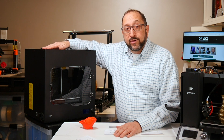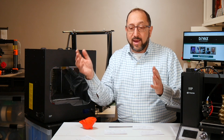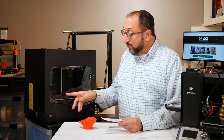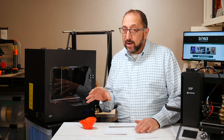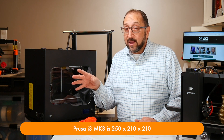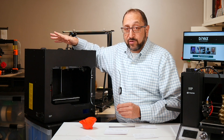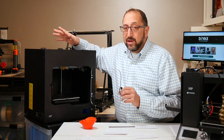The Monoprice Ultimate II is a really good mid-range printer — towards the higher end of the hobbyist range. This printer sells for $550. The print area is 200 by 150 by 150, so it's not the largest — my Prusa MK3 and the Ender printers have larger print areas. But this is the only fully enclosed printer I have, and it is much faster than the Creality Ender printers in terms of print speed — at least 20 or 30% faster.